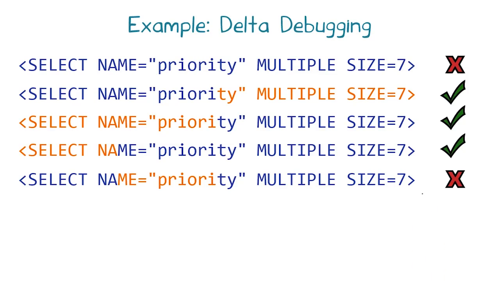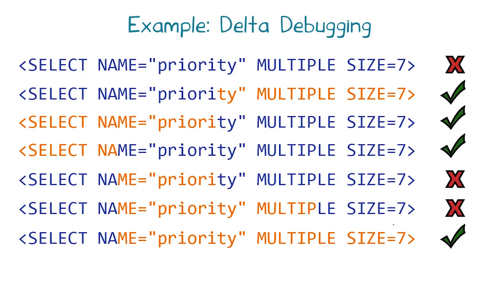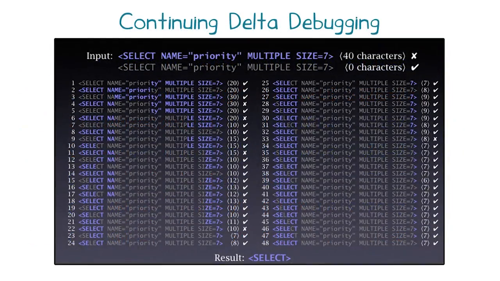So we can eliminate the second block from consideration altogether. Next, let's see what happens if we keep only the first and fourth blocks. Again, this causes a crash since it includes the select tag. So we can eliminate the third block from consideration. Removing the fourth block causes the input to pass the test, as the closing bracket of the select tag is missing in this input. Therefore, we would end up keeping the first and fourth blocks and increasing the granularity before continuing to test subsets, until we eventually end up with the minimal failing input comprising only the select tag after 48 iterations.